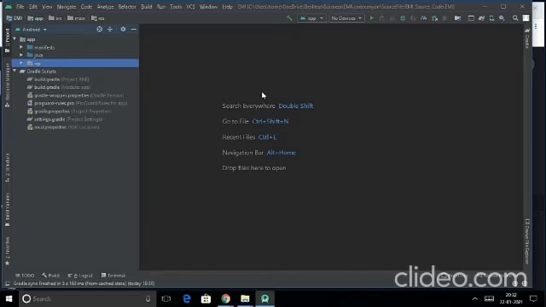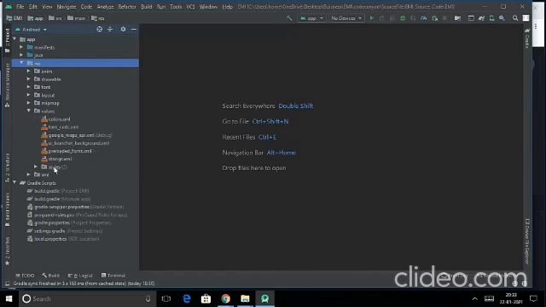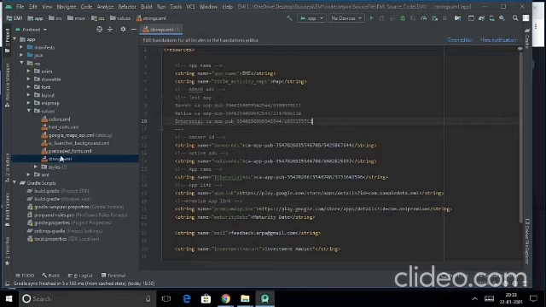In this video, we will see how to change the app name, add ad placement, and change the app icon. So let's get started. First of all, go to resource, then go to values, string.xml. From here you can change the app name. If you want to add an email ID, you can add it from here.